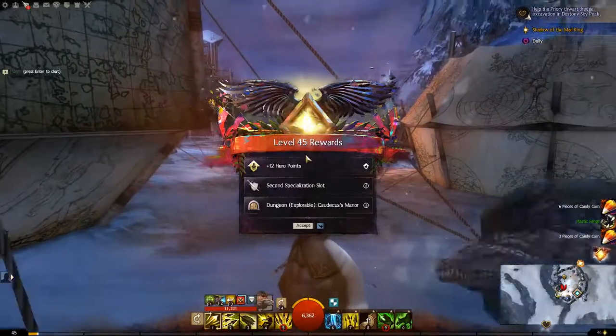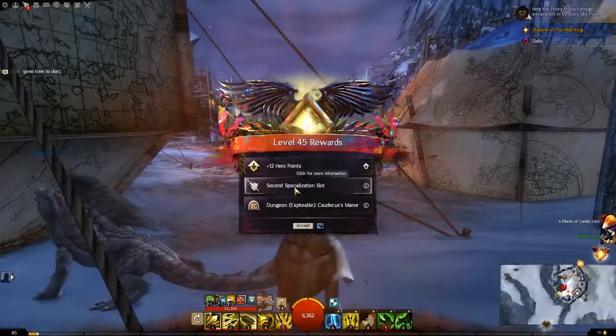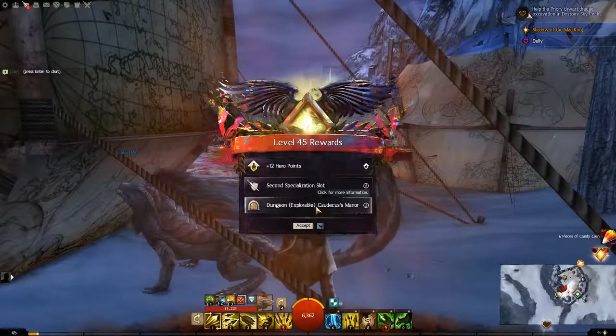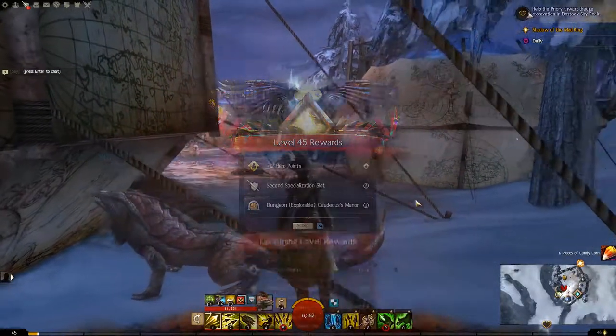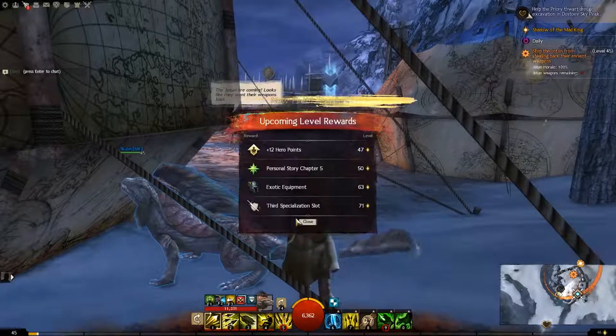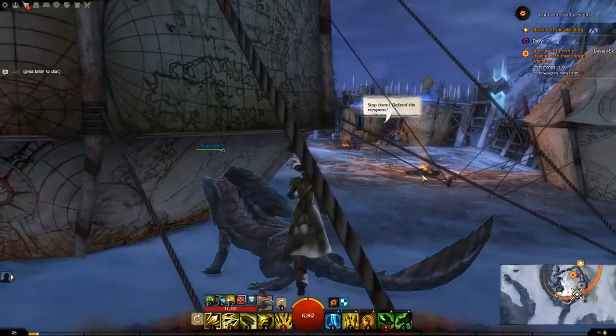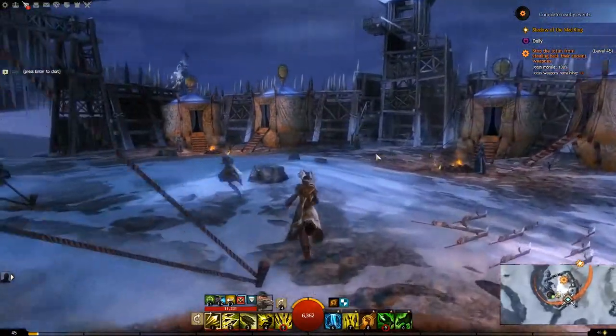So level 54 rewards, so 12 hero points, a second specialization slot, and a new dungeon. All right, guys, so if you guys want to run some dungeons with me, let me know down below, or send me a message in-game too. That would be awesome. I would absolutely love to do some of those with you. So, oh. Looks like we're actually under attack.